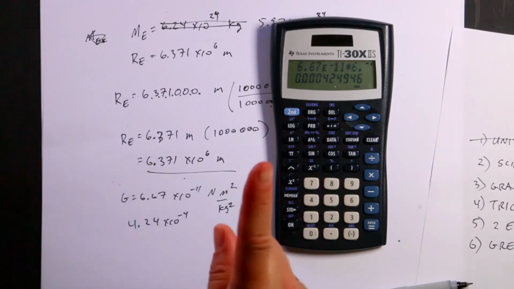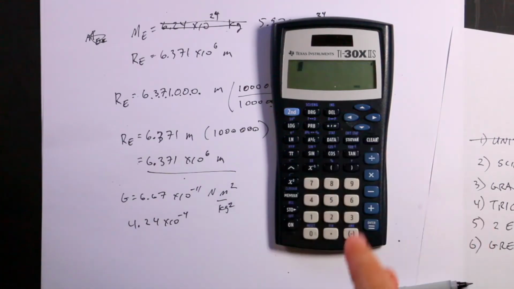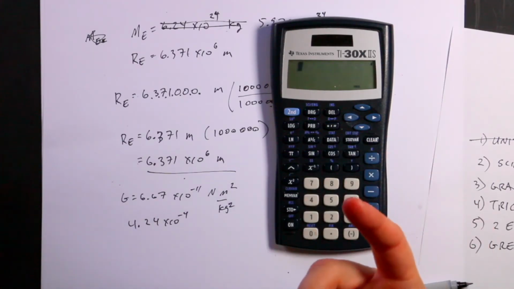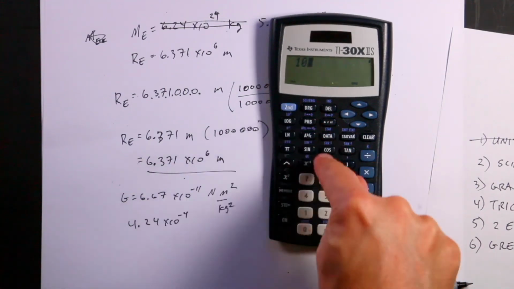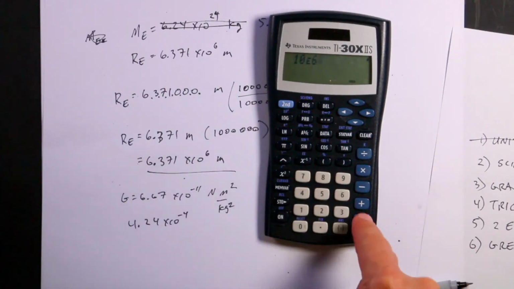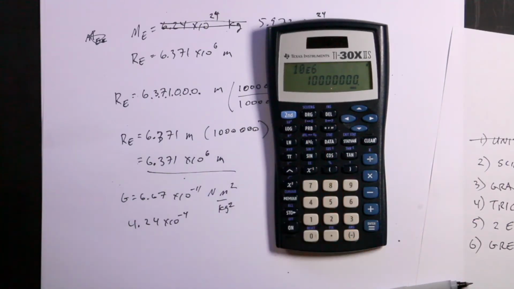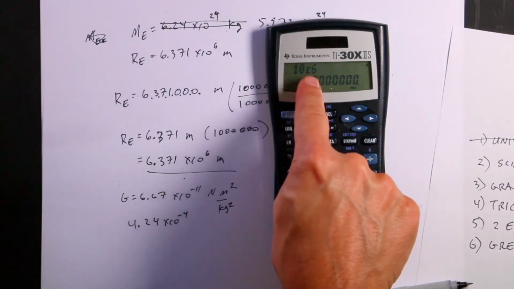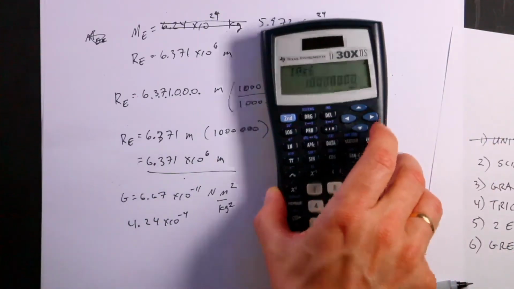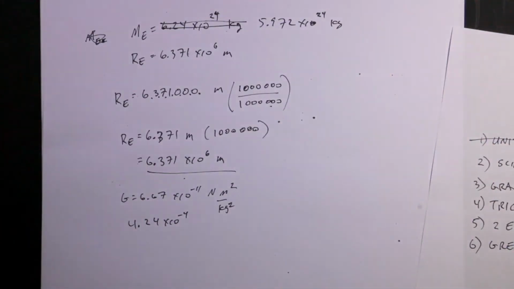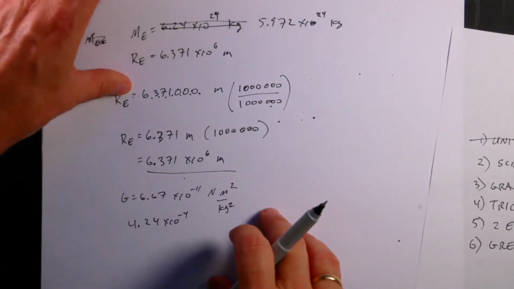Now, here's another problem that I see people have. They'll say clear. How do you enter 10 to the 6th? They'll say, it's scientific notation. So I'll say 10 scientific notation E6. That's wrong. That's actually 10 to the 7th, right? That's 10 times 10 to the 6th, which is 10 to the 7th. So be careful about that. Okay, scientific notation.